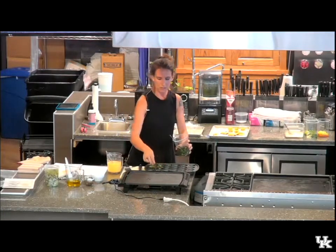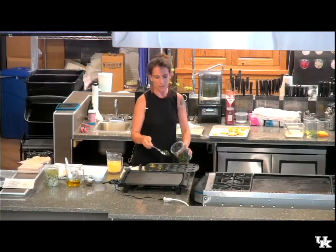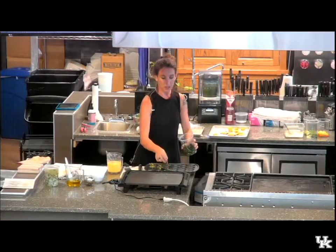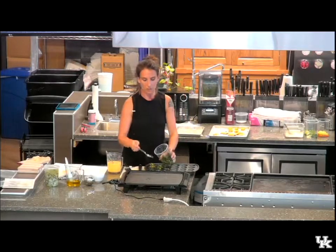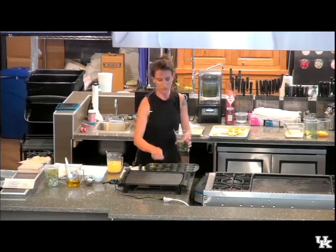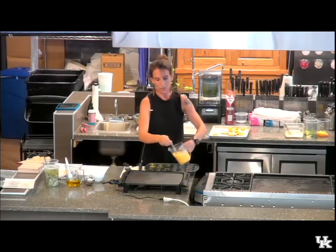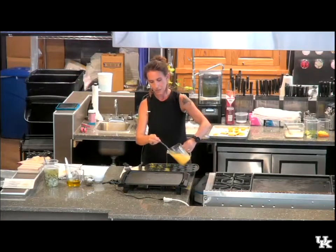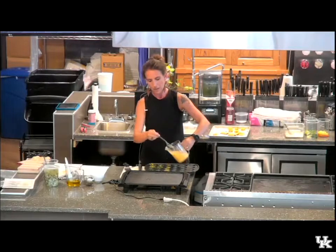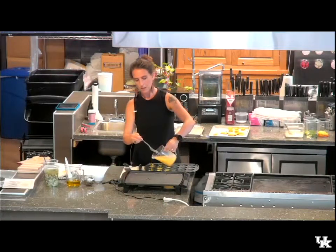And my hands are clean. And in my measuring cup, I've got some eggs and some cheese. I'm using cheddar cheese today, but you can use any cheese that you like. I've also got a little bit of milk in there just to loosen up the egg. Okay. And I like to put the cheese already in the eggs because it just makes it easy to incorporate. And these are going to bake in a 350 degree oven for about 10 minutes.